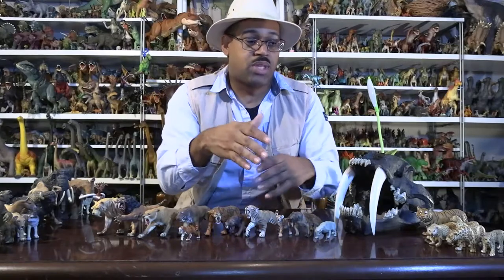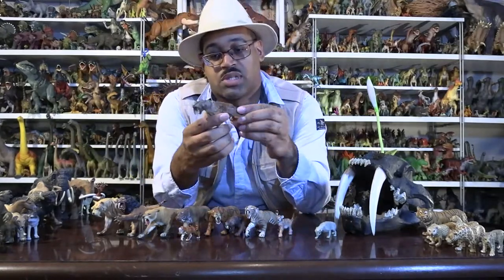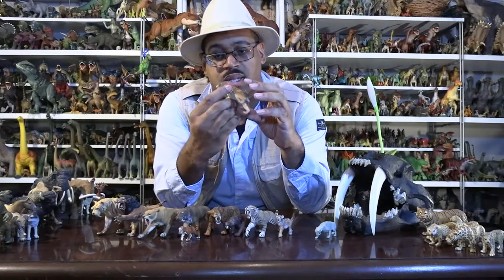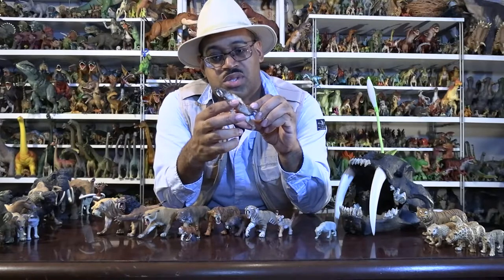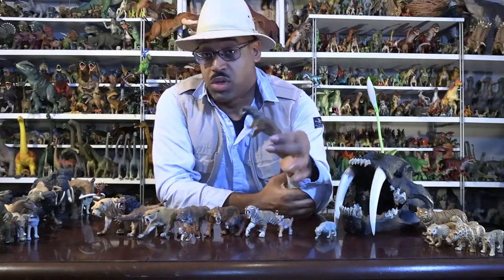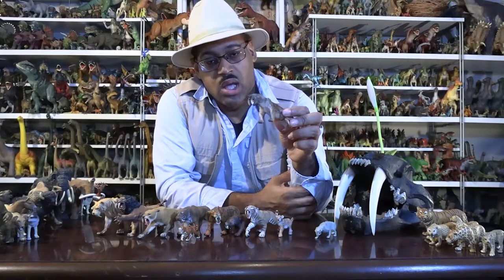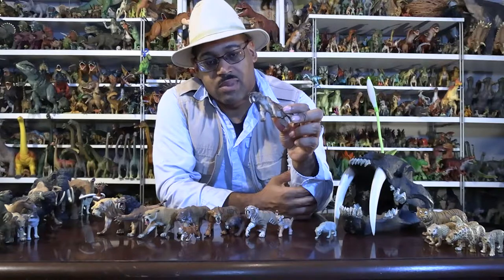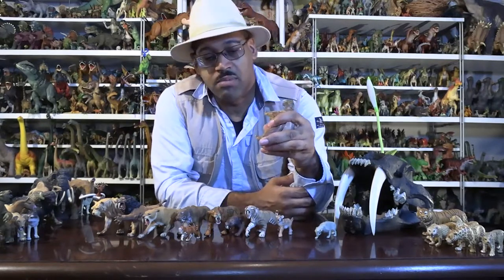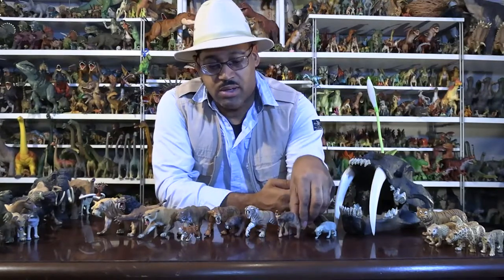I'll tell you why when we get to the family tree as well. But overall, this guy's really neat. They have these large sabers here, and a short tail, a very important feature. This one is in a kind of weird pose, and it has a bit of a mane. I don't know of any research on saber-toothed cats having manes, but if you do, put it in the comments. Manes are unusual. Only lions really have them, for the most part, and even then, not all lions have them. The Tsavo lions did not, the males.